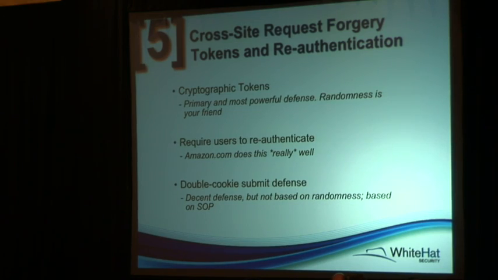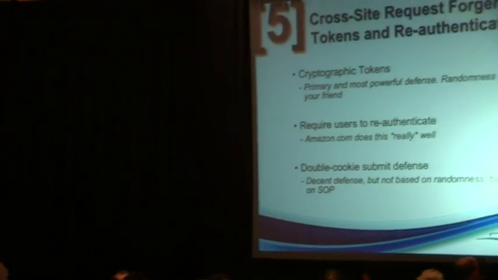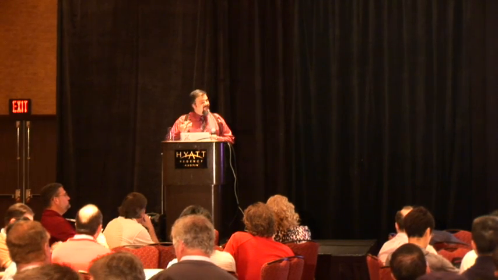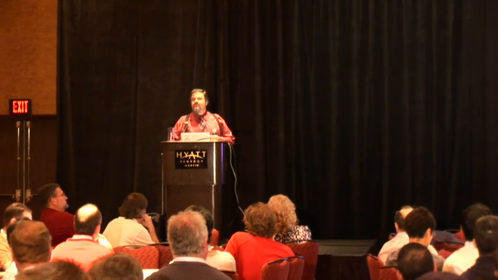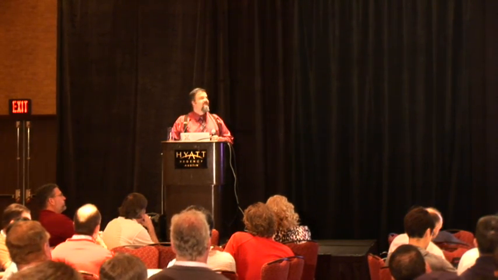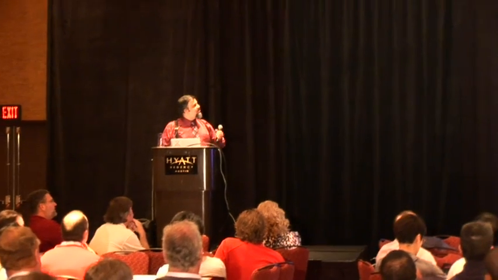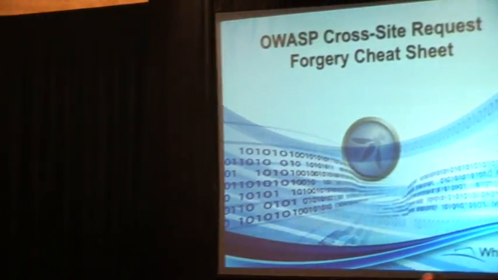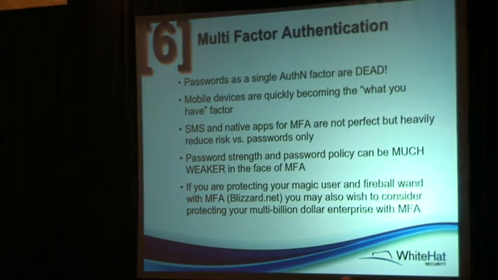It's not used enough. We see it for change password, but I think we can use this in other security-centric features. It's easy to implement. It's a very powerful control. Most users don't mind, from usability studies we've seen from Amazon. We have a cheat sheet, the OWASP cross-site request forgery cheat sheet. It's one of the original cheat sheets in this series.